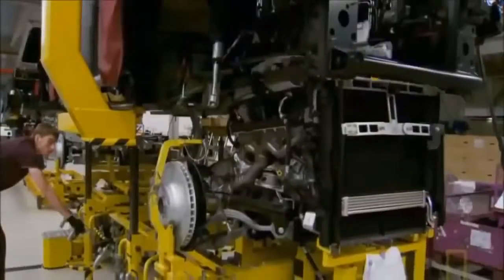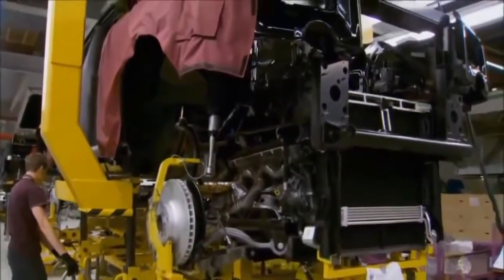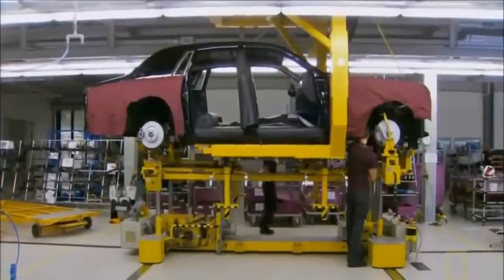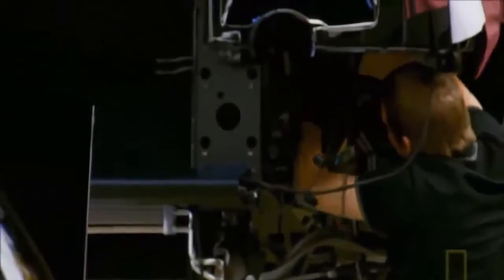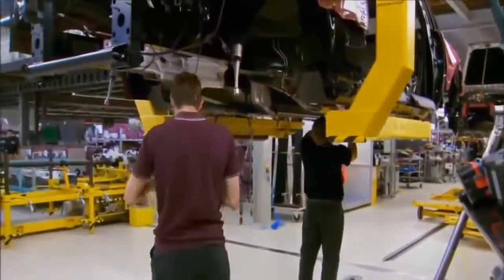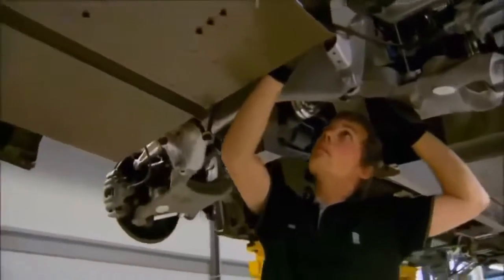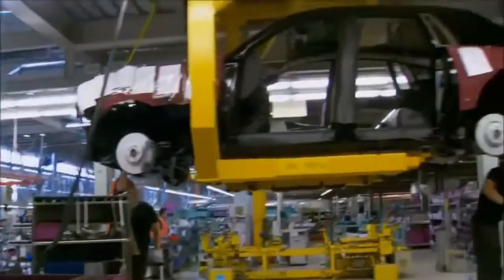All of the upholstery in a Phantom starts out like this, a solid piece of tanned leather. First, an inspector checks each piece meticulously, looking for changes in grain or blemishes which may affect the uniform look of the upholstery. Using a wax pencil, he carefully marks each imperfection. We're looking for little bite marks, scars, just sort of as you rub your hand, sort of feeling for little bits that are sticking up which should be marked.